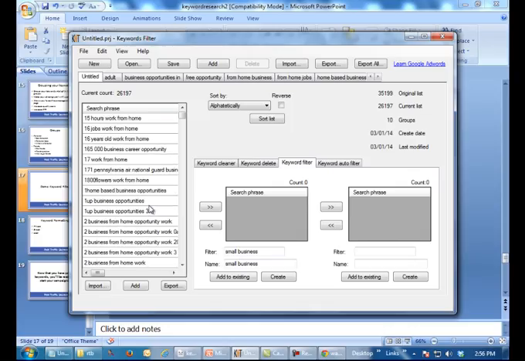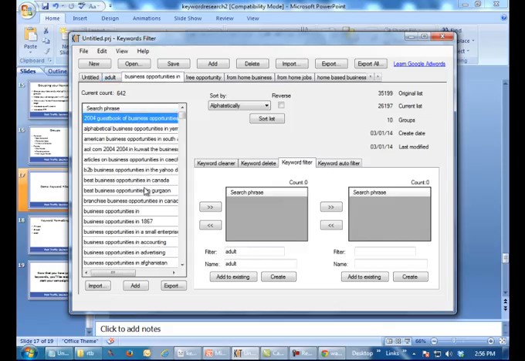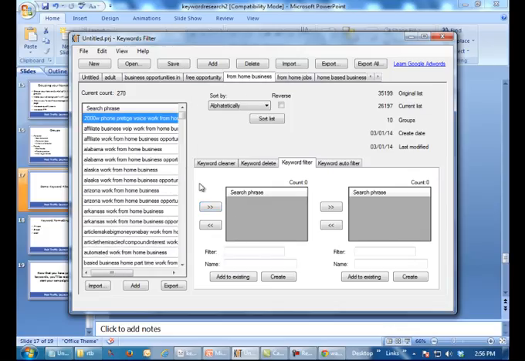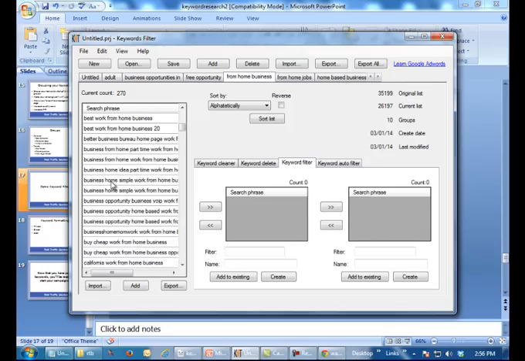Let's look at what other commonalities we may find in this list. Oops, we've got to go back here. I see advertising. Let's see how many are there. There's 2. So we've already narrowed it down so well that the subgroups are getting smaller and smaller. We're only finding 1 or 2 keywords. So you probably don't want to spend the next half hour trying to narrow this list down because there's not much. Now, in some of these other ones from home, we may find there's something in the home category that we could do. Okay, I saw part-time, right?